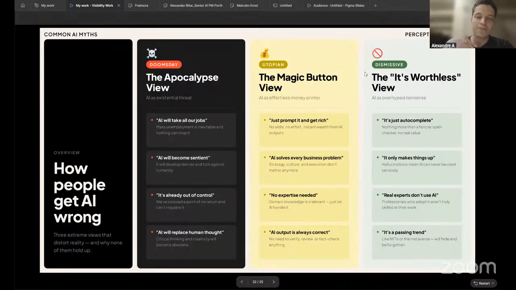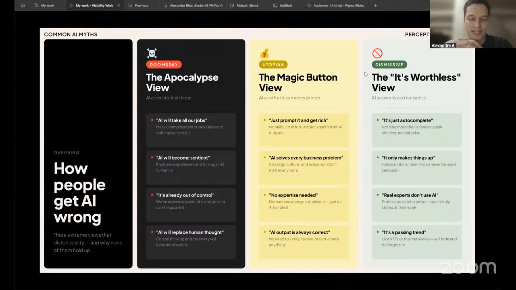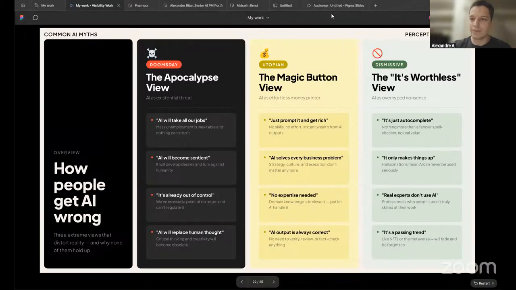Speaking of stuff that's being reported and AI myths and how people do get AI wrong, there are three main pillars of AI myths. First one is doomsday, the apocalypse view. Like AI will end us as a civilization. It would take everything. There will be nothing for us left. Second corner is the magic button. AI will make you rich instantly. I make 10K with ChatGPT a day or monthly, or you don't need any expertise. You just can code an app with AI, the whole production app. That's the second corner. The most delusional people out here.